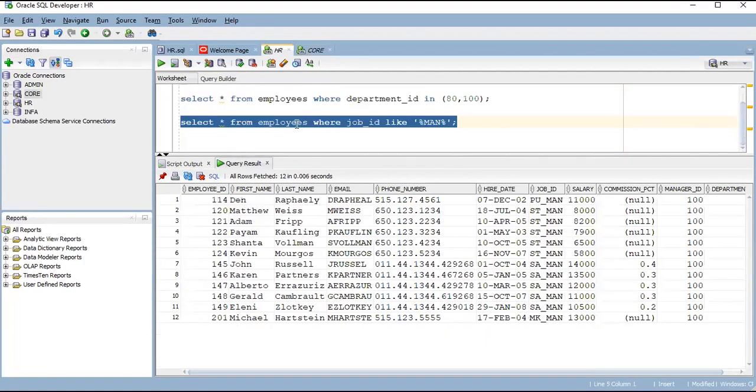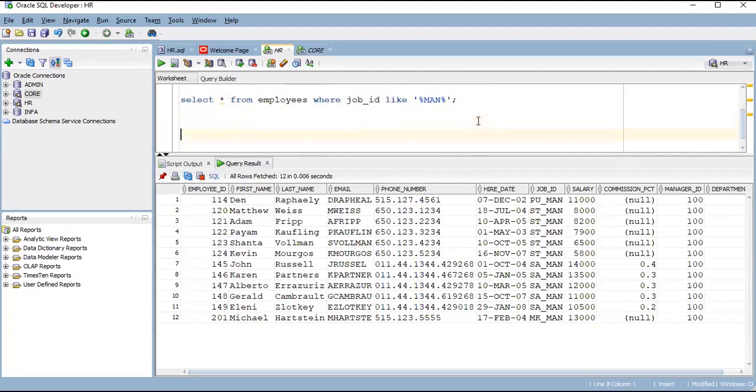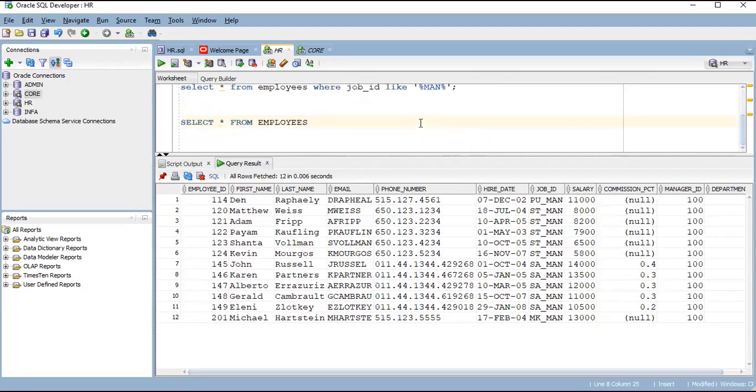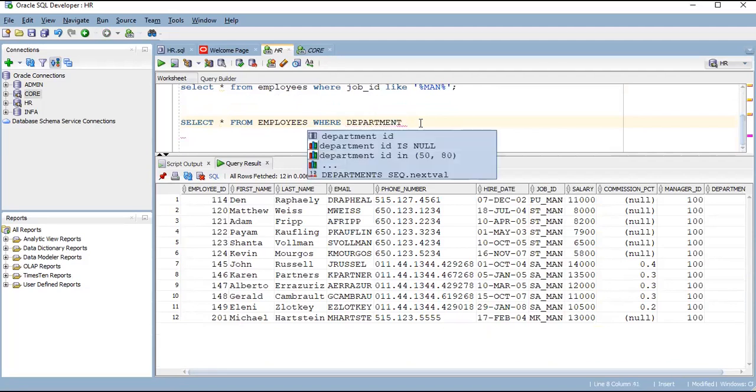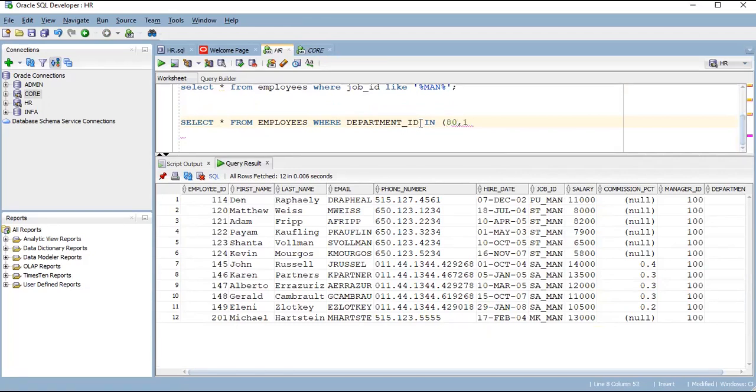Select star from employees where department ID in 80 and 100.